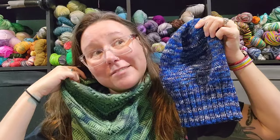So, yeah. Two finished objects. Really three. That's okay. What else am I going to do with myself? All right. Infant baby hats. That's my next thing, and they should be super fast based on the video I watched.